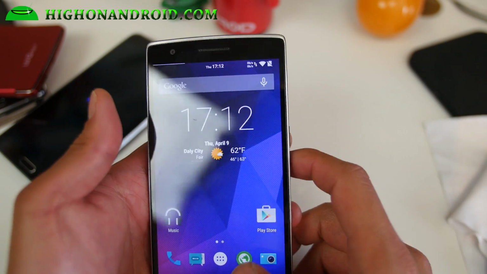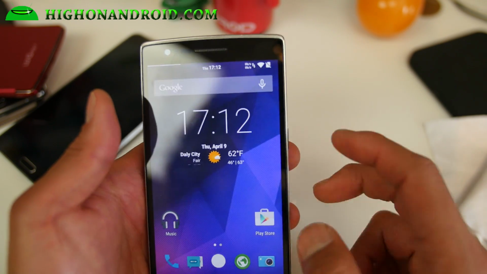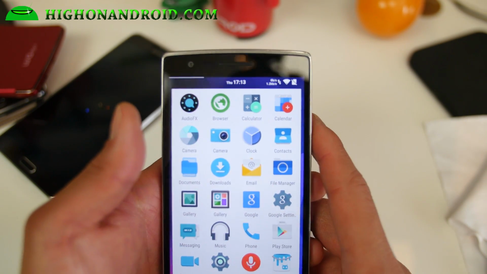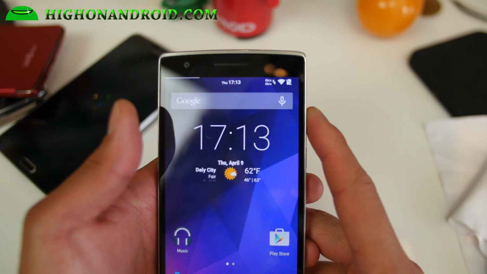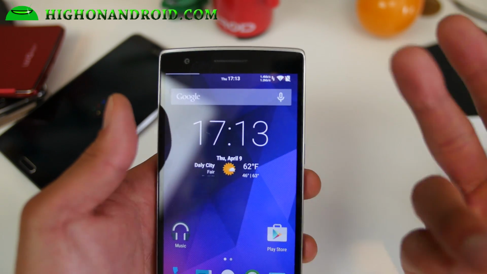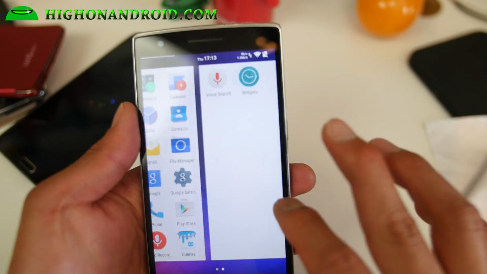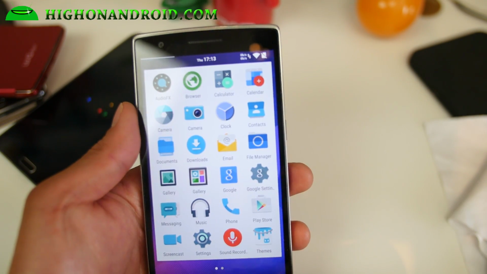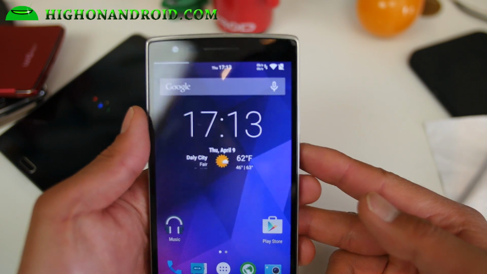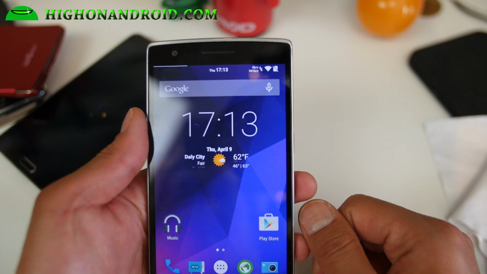I just showed you it's like 10 times better. And all the number of stuff you can do, and it is super stable. For installation, it's pretty much identical to the Oxygen OS. The only difference is that you have to install G apps, Google apps, right after you install the ROM. And also, if you do want to get the OnePlus One camera, OnePlus One screenshot app, and also the OnePlus One Hexo theme, simply go ahead and download the High on Android conversion kit. I'll have the actual file you can download and install after you install the ROM and G apps.